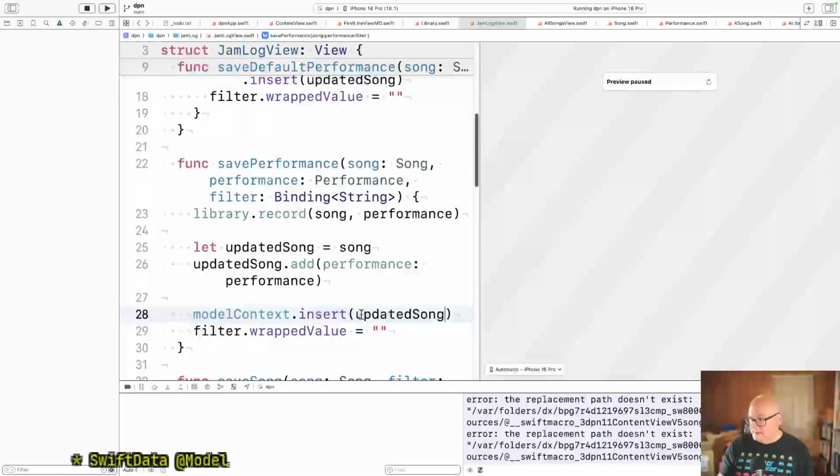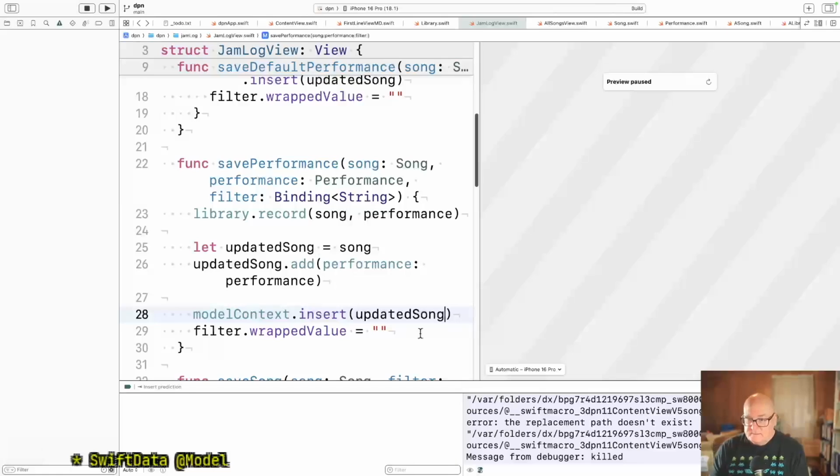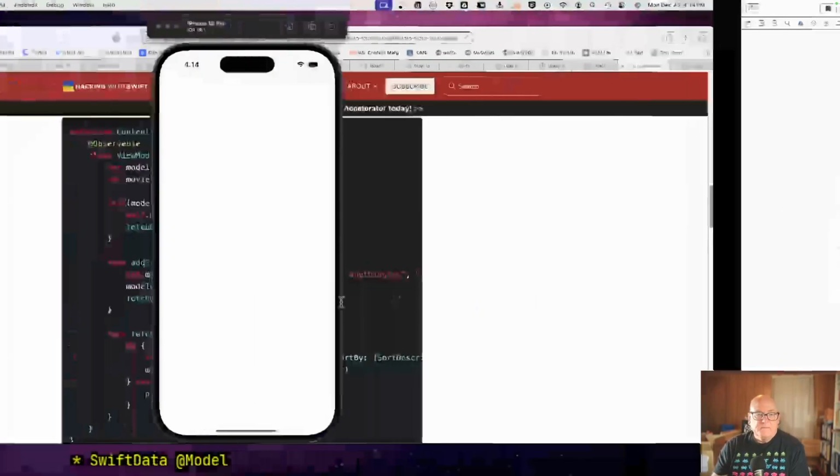That's good. If library is made observable, will that keep the array updated? I don't think we even have to do that. It looks like, right? I mean, it's updating it. Yeah, so I think we're working with the songs directly. I don't like this error, but I don't think it's anything weird. I think that's a macro expansion thing. It's not anything we do. Okay.